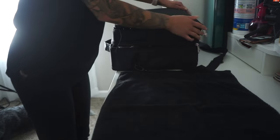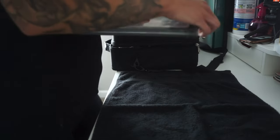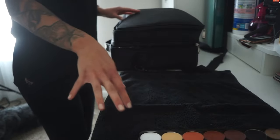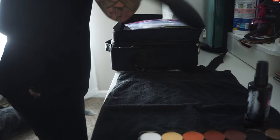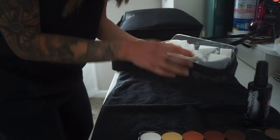All I want to do here is literally unload most of the stuff out the top of here. The bride already sent me the look that she wanted, and she has a pretty basic look compared to the one I did this morning. So I'm just going to bring out my neutral eyeshadow palette, and then I'm just going to bring out setting spray, which I need to get more of, by the way. I'm running out. Then this is my disposables case. I always keep this with the palettes and everything.